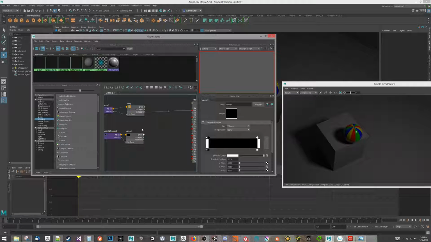So I've got this ramp, and now I want to add a little white cap at the top and a white cap at the bottom. So we're going to layer these textures together. I won't use the command prompt here, so I'll show you where this is. I believe it's under 2D textures. And where is this guy? I don't remember exactly where it is. It might be a utility. It's not a blend, it's a layer.